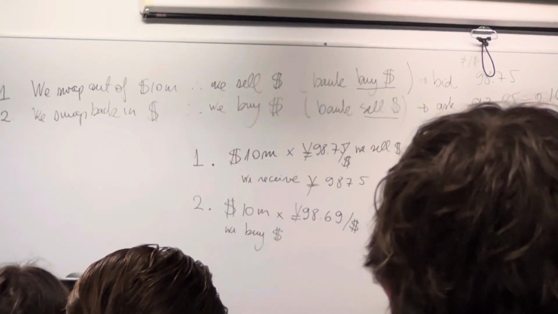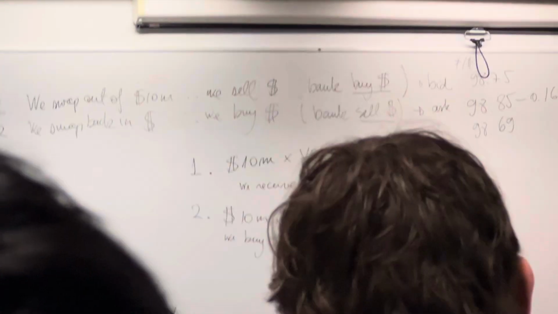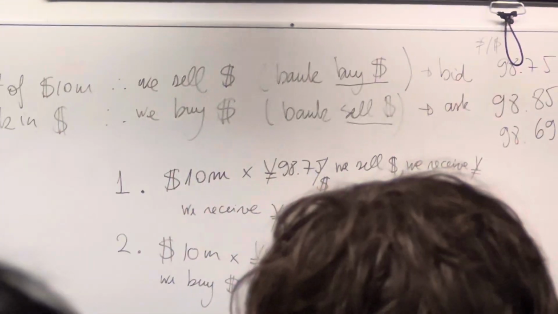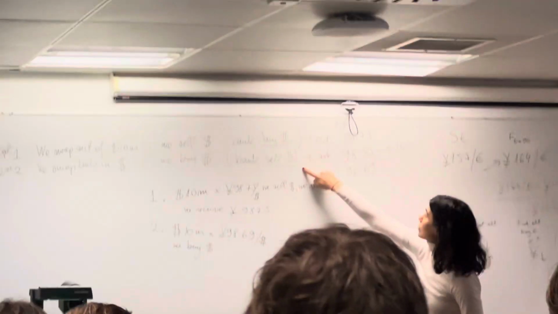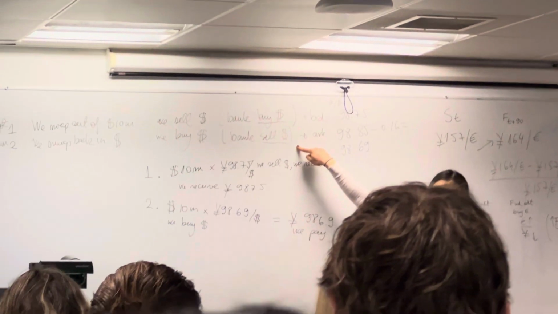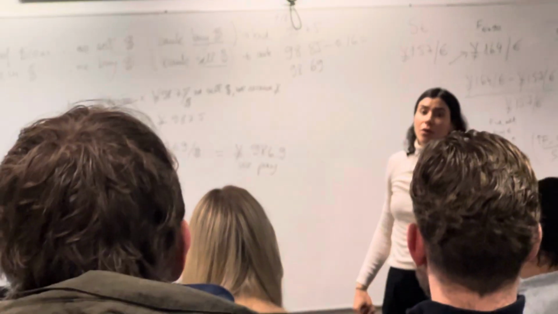Yeah. So this is the opposite to the example in the lecture. Sorry, but I thought for the second part we're using the ask because we're going from yen to dollars. So if you're now saying that we're going to be buying back our dollars, but you're using... Yeah. So we buy dollars, and the bank is selling the dollars. Yeah, but you're converting dollars by multiplying it by the yen. My question really is, why don't we use the 98.75 we calculated to convert it back into dollars?